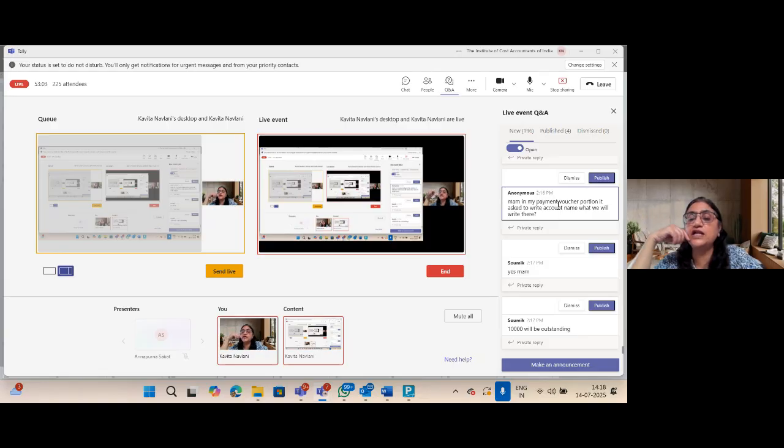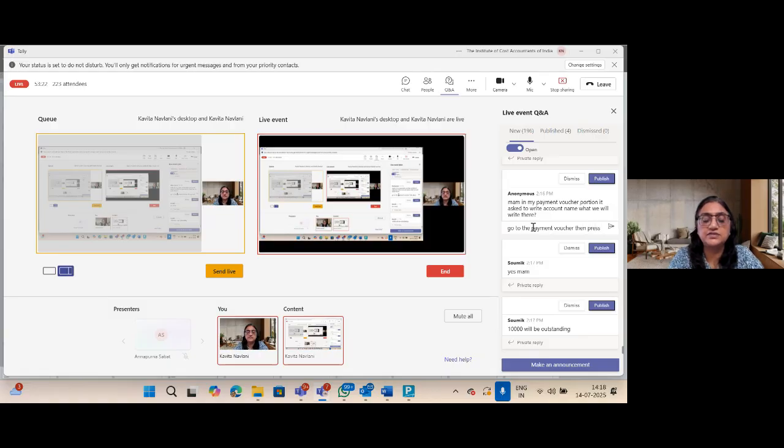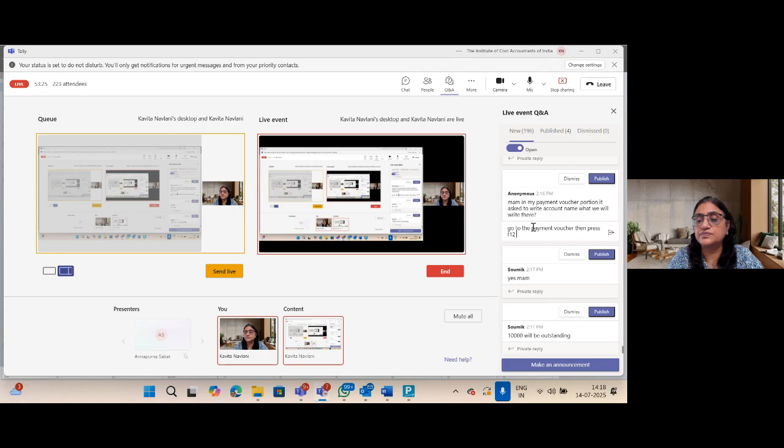Okay, just go to the payment voucher and press F12, and set No to use single entry mode.